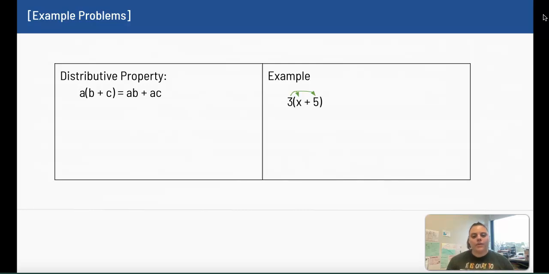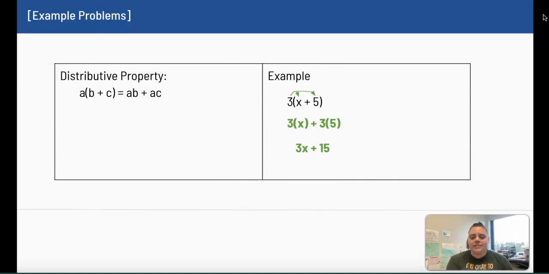So 3 times x and 3 times 5 in this case. We write that as 3 times x and 3 times 5. Sorry, I said 15 earlier. And I am showing that work. I am showing that step where I am writing out what is multiplying. I don't skip right to 3x plus 15. I want to show so that Miss Sabelle can see what I'm doing. But we do simplify that. 3 times x is 3x, and 3 times 5 is 15.